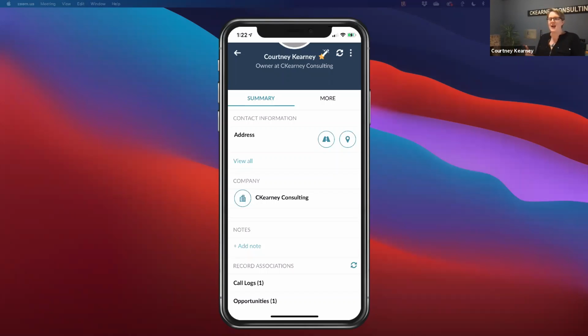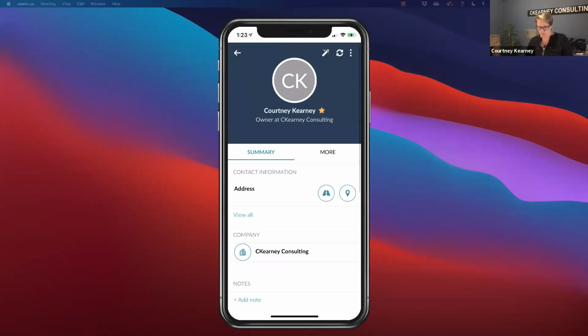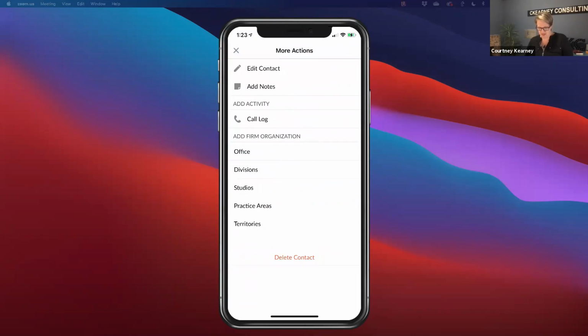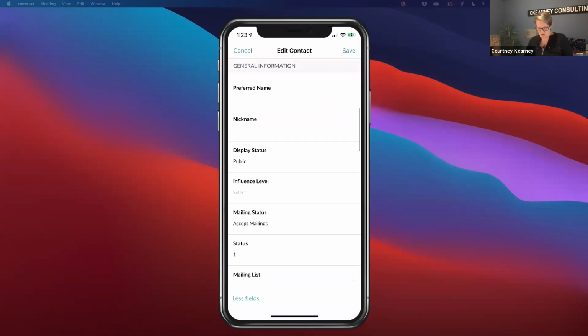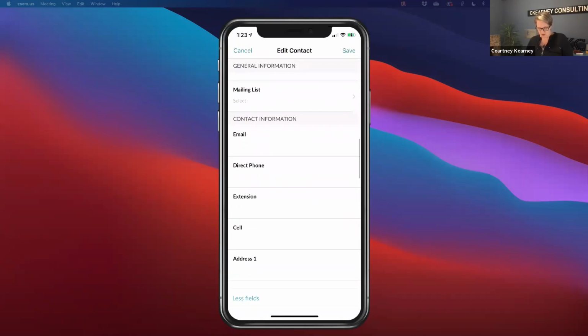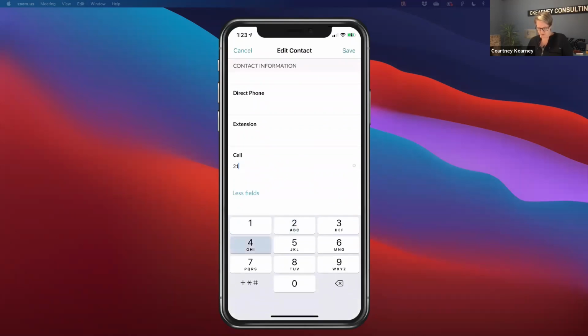So looking at a meeting that you have with someone, if I were to place the phone call, I'm going to edit this and add my phone number really quick. I had me on another one, but since we're on this record, we'll do it really quick here too.